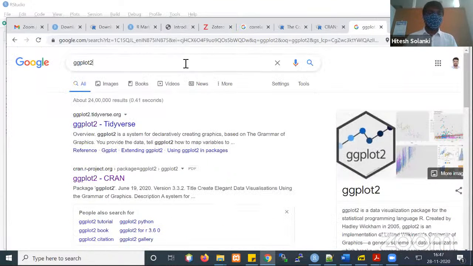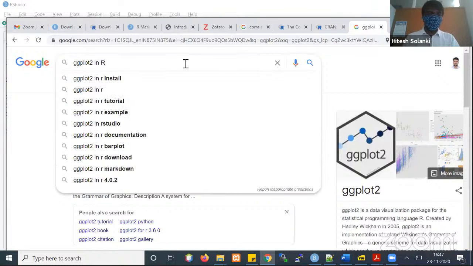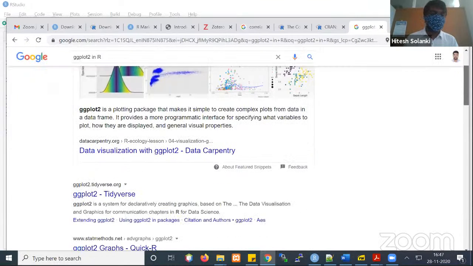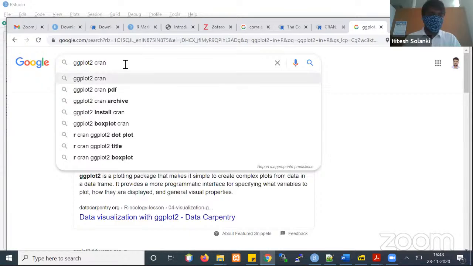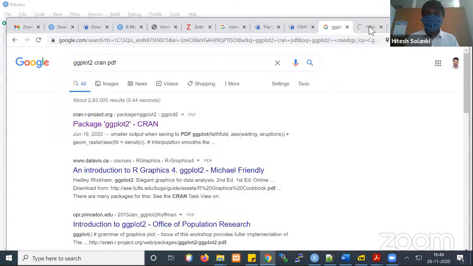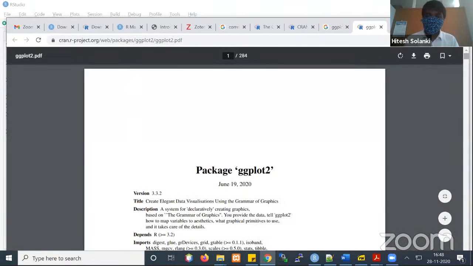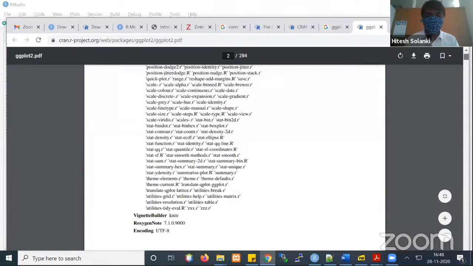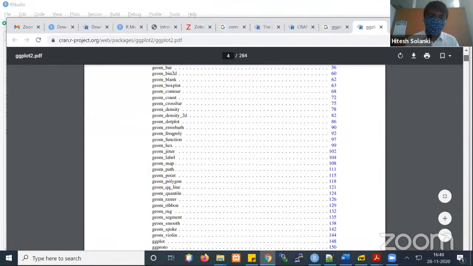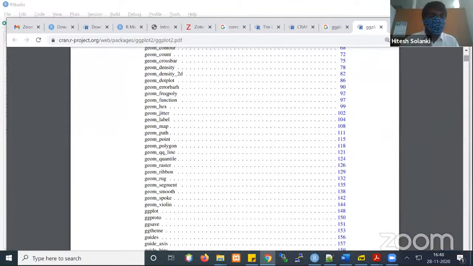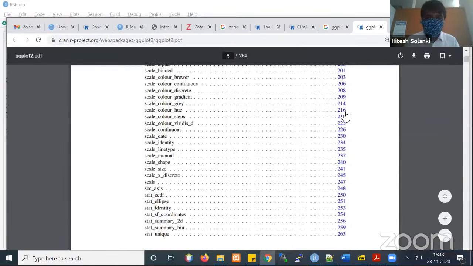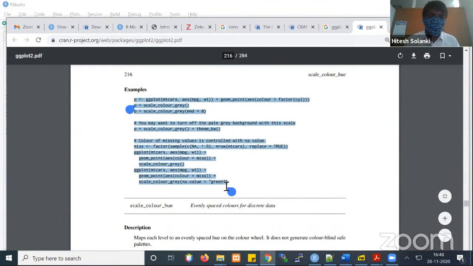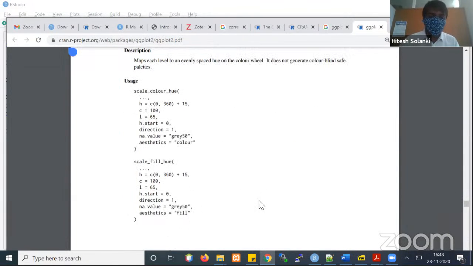See, I just type in Google ggplot in R. This is the package name, just like R Markdown which we learned today. Same thing, ggplot2 is one package. If you type ggplot2 along with CRAN PDF and click here, you will get the official documents provided by our community. Whatever you are developing, when you go for approval of that package to be included in CRAN, at that time they will ask for this. Let's say I am going for this particular package. Click here, and they will give the entire description with examples of how to use it.